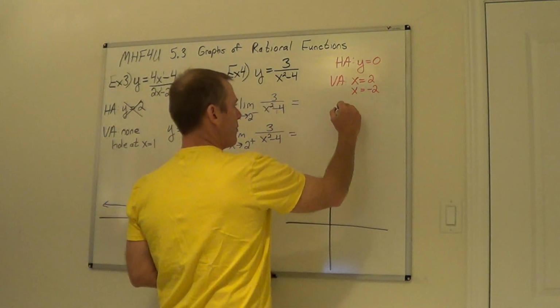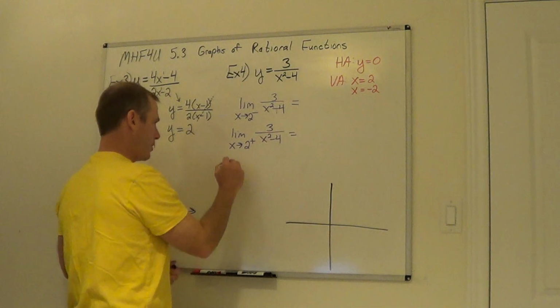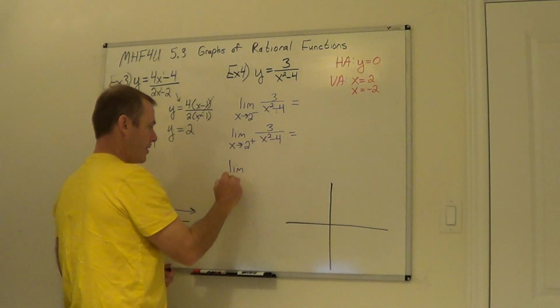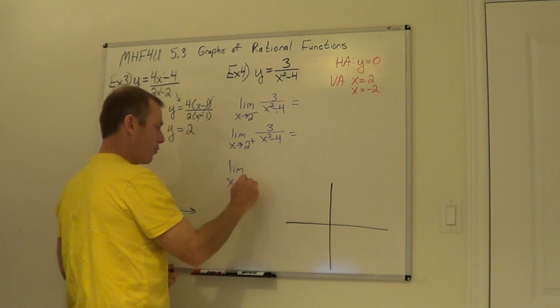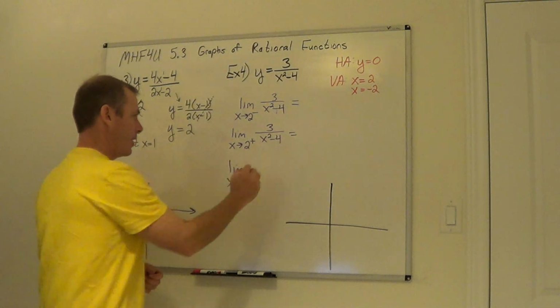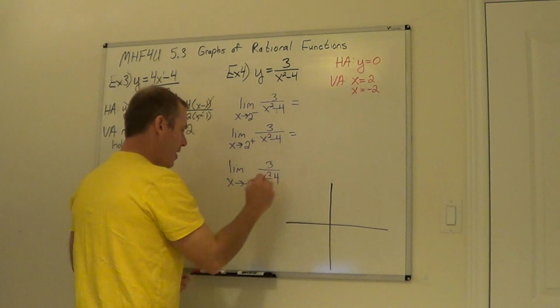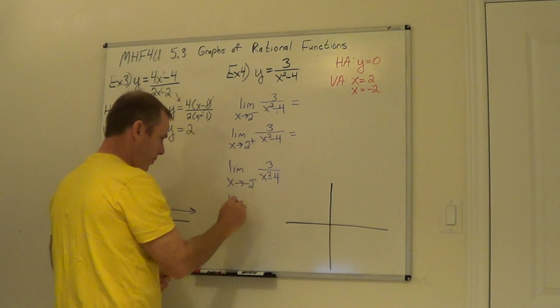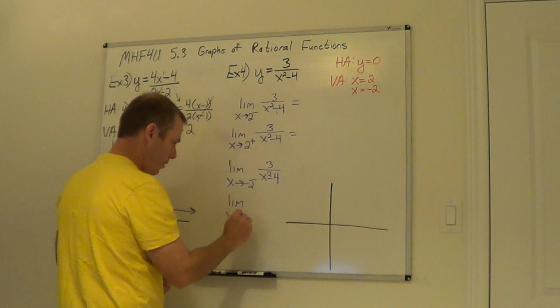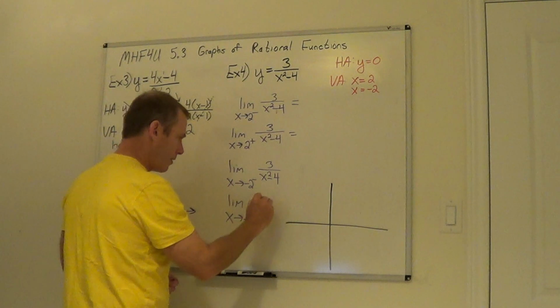We also have the limit, where am I going to write this here? We have the limit as x approaches negative 2 from the left-hand side. Again, I'm going to write my function. And my other asymptote, still going on with x equals negative 2, I'm going to approach it from the right-hand side.